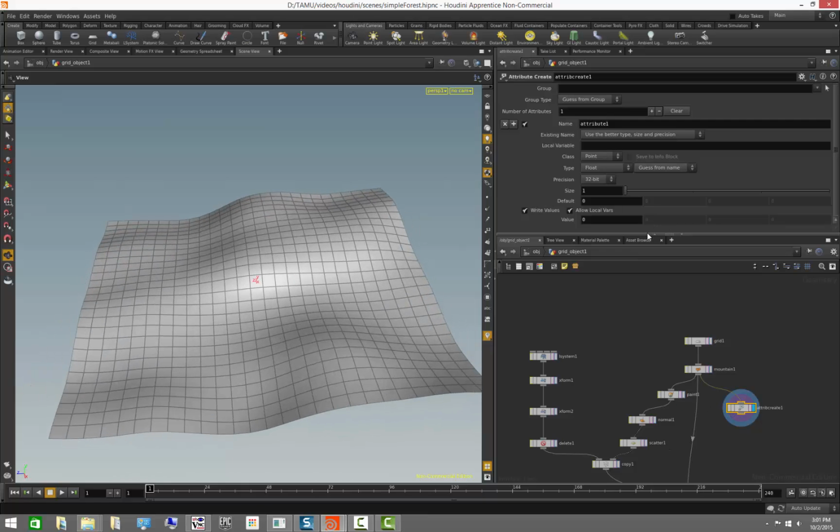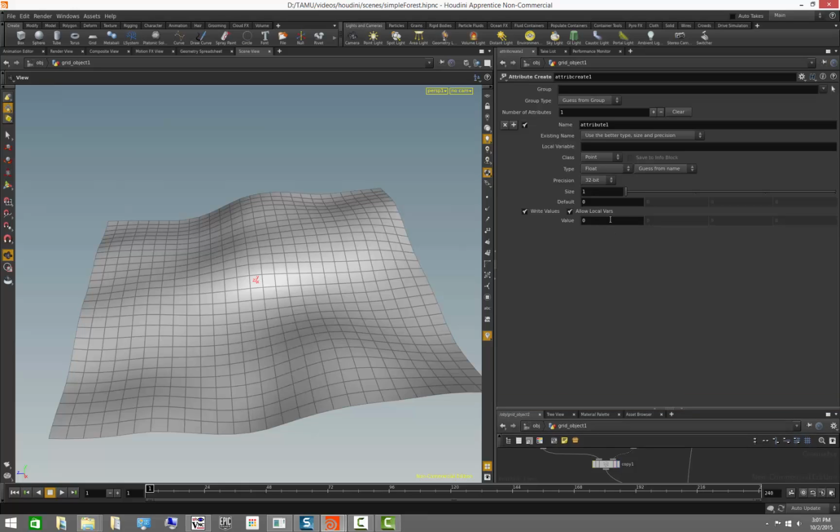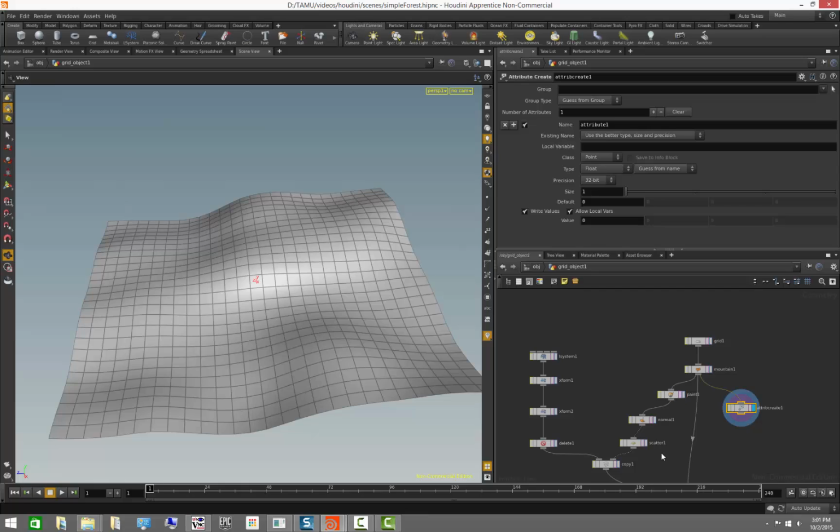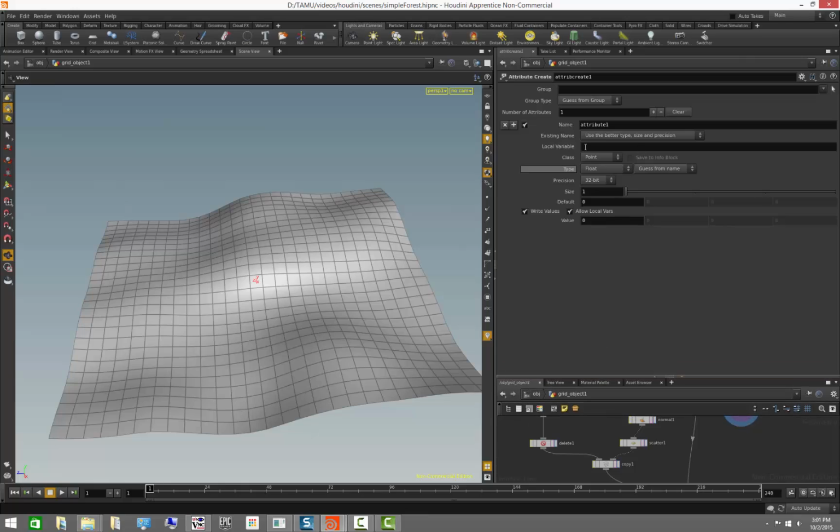The first thing that we want to do, and I'll make this window a little bit bigger, is use the attribute create to create the actual attributes. The same way you have seen me using the normal sub or the paint sub or the color sub to create colors and normals, attribute create allows me to create arbitrary attributes that go with my geometry. They can be colors and normals, but they can also be whatever arbitrary attribute I feel like creating. In this case, I want to create a scale attribute, which is going to drive my tree scale.